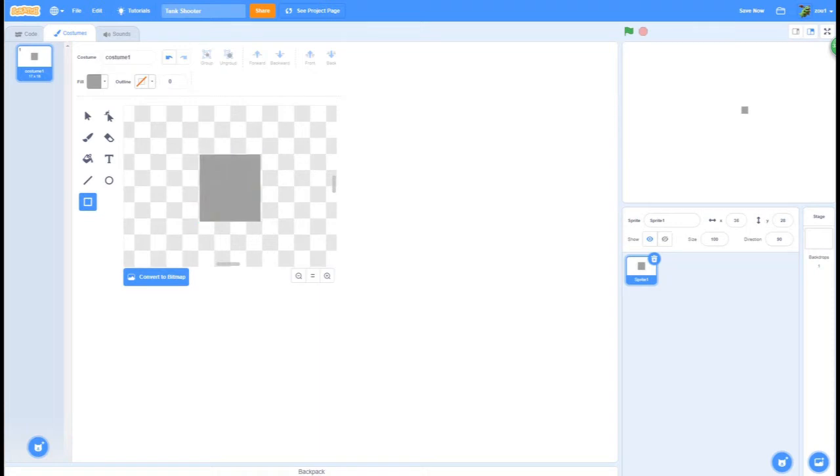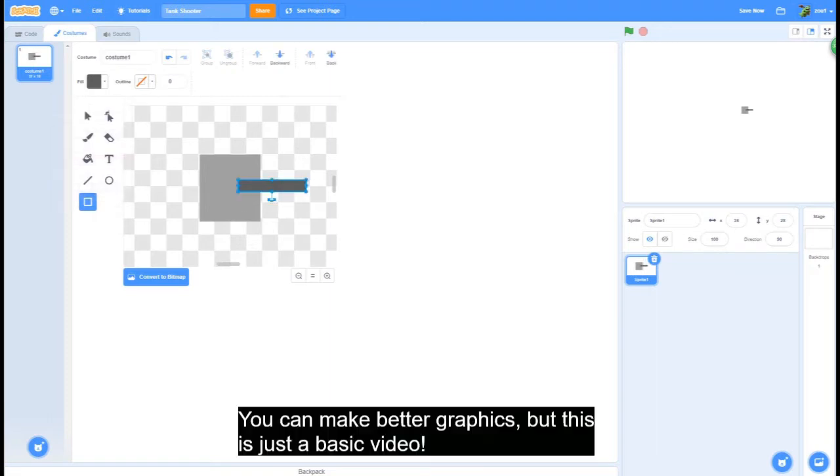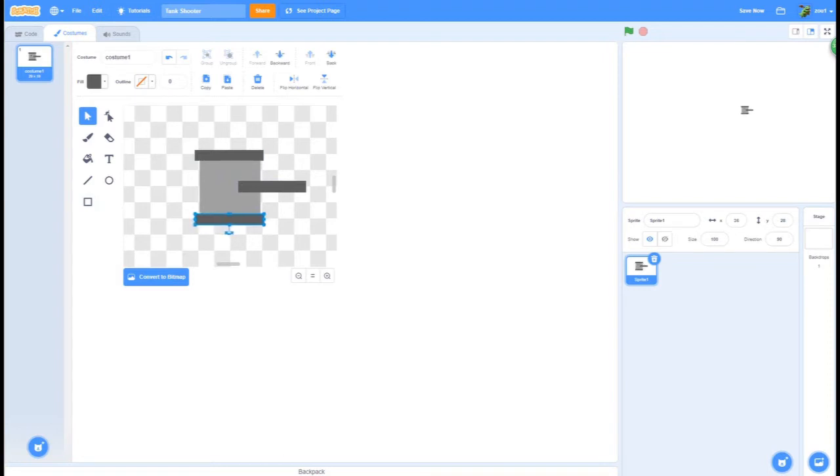Now use the square tool again, except this time I'm going to change it a bit darker and draw the cannon on the tank, like that. Use the arrow keys to move it so it's perfectly in the middle. Now using the same color, I'm going to draw another rectangle over here as its wheels, and then click on that, copy, paste, and put another one down here. So that is basically it for the tank graphics.